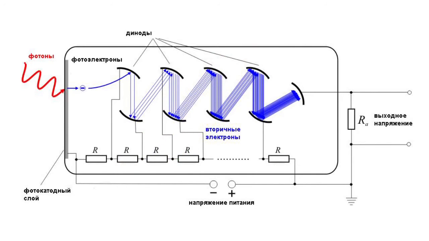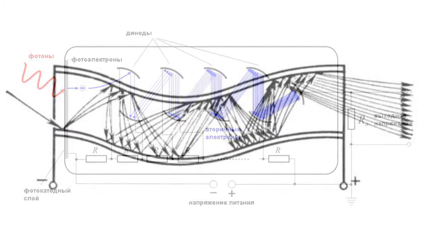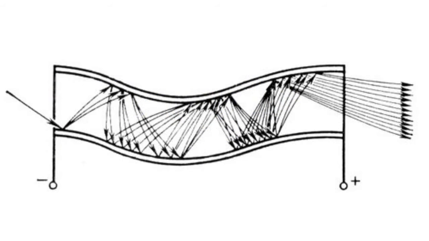A channel electron multiplier is a device based on continuous dynodes with distributed resistance. A channel electron multiplier is a tube made of glass with high lead content. It can also be made of ceramics. The tube is often bent and has a photocathode situated inside, behind the taking lens.